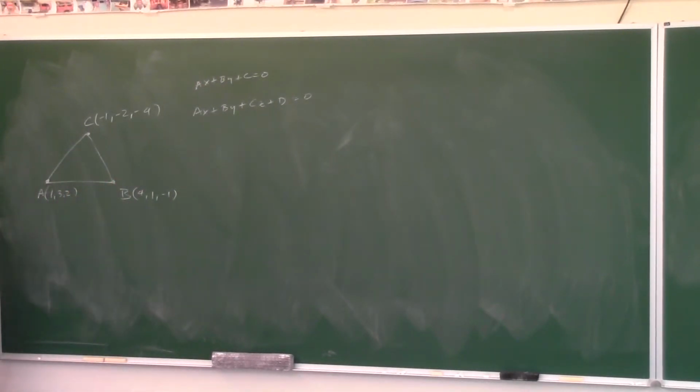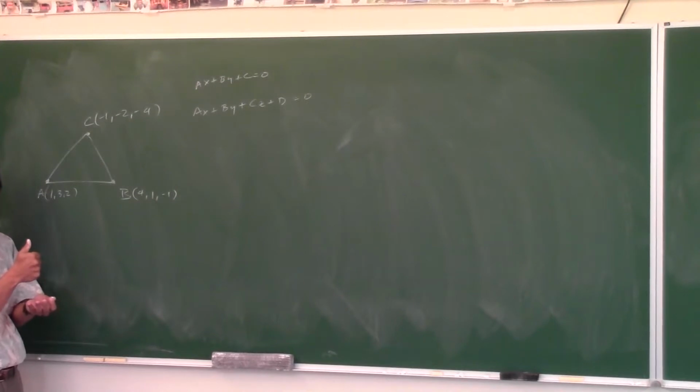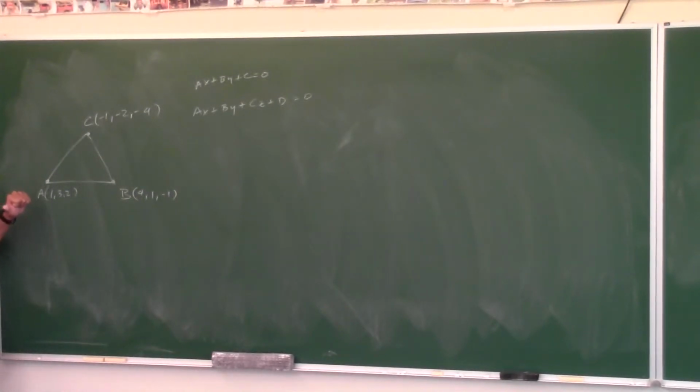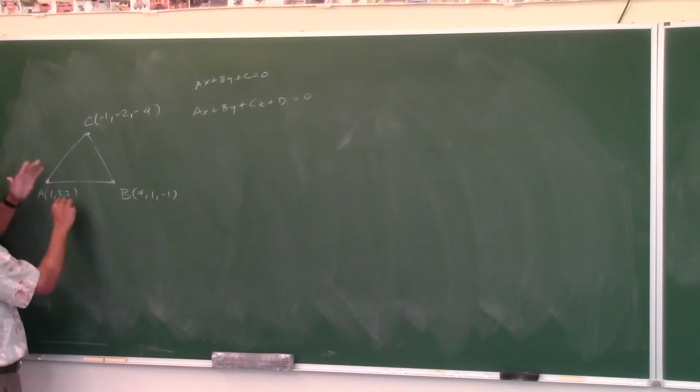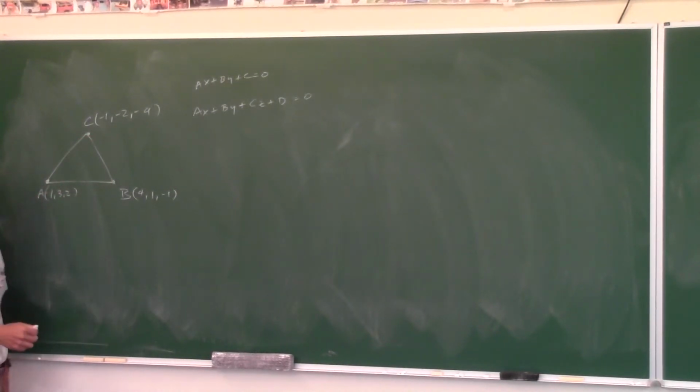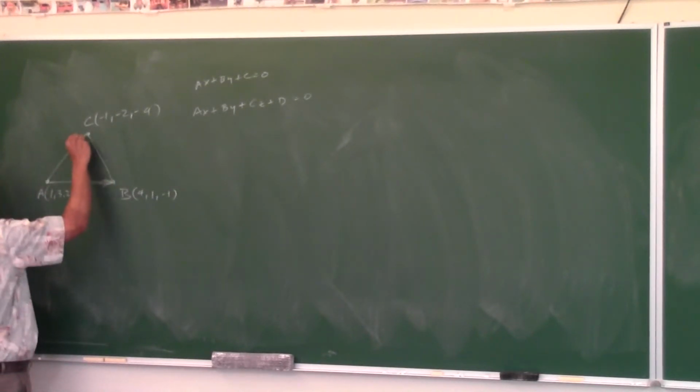To write an equation of a plane, you need a point, and you need a vector that's perpendicular to the plane. Oh, the normal vector, yeah. So that's the cross product. Because remember, the cross product is a vector perpendicular to the plane. So what you do is you form 2 vectors. You see these 3 points, form any 2 vectors you want. Why don't we go with AB and AC?